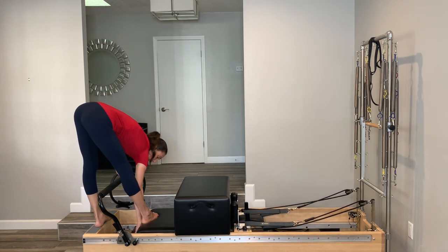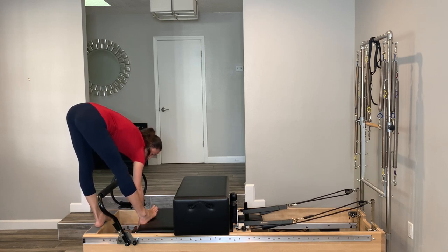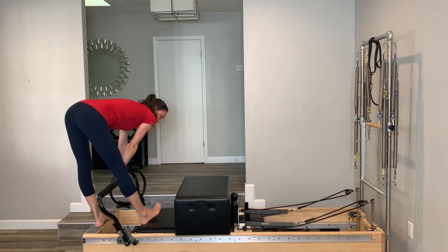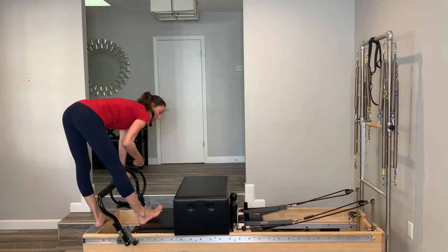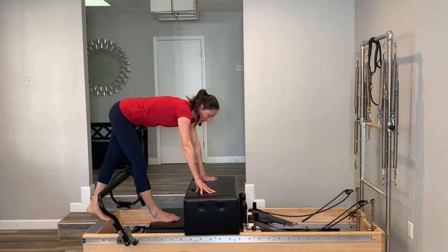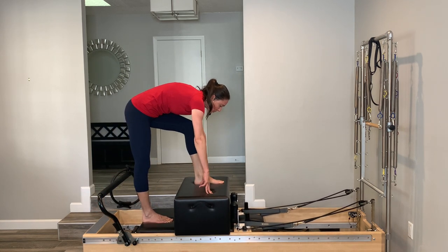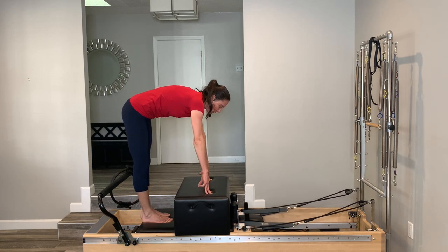I'm taking the light spring, my yellow spring, and I'm putting it on the top button. I'm taking my heavy off. If this is not enough challenge, you can also go to medium. Take your hands on the box, turn to face your box. Carefully step your left foot up and onto the box. If this doesn't feel safe for you, keep the left foot on the carriage.